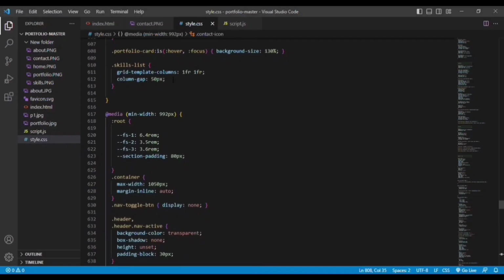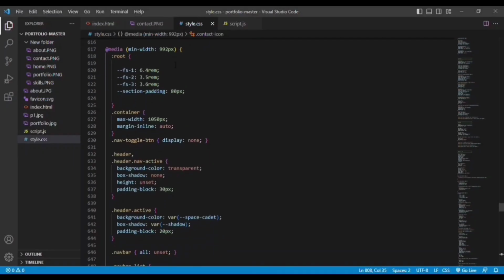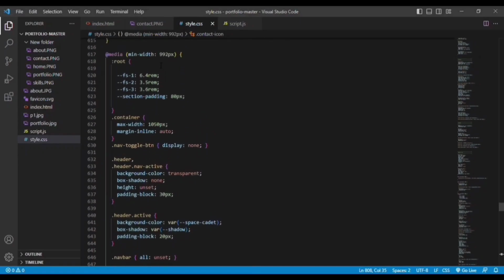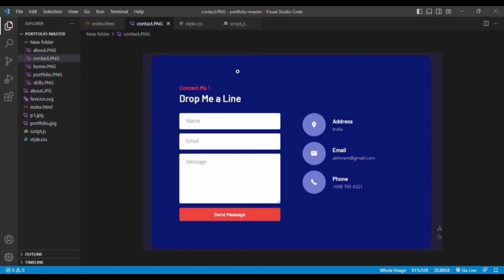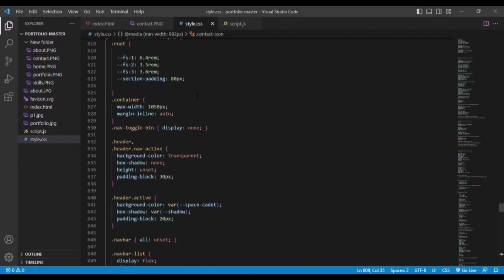These all values you can see. Grid template column, we are using one. Only one will be displayed in the desktop version. In the mobile version, it will display a lot. Then we can see 992. This is for the main desktop version. You can see the font size values are changing towards 6.4, 3.5, because in the desktop version we want the data to be huge, in a big case, so that we can see them perfectly. So for that purpose only we are changing the font size values to higher values.